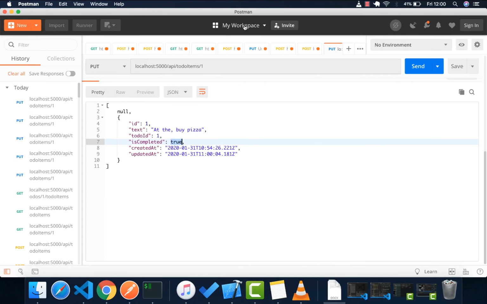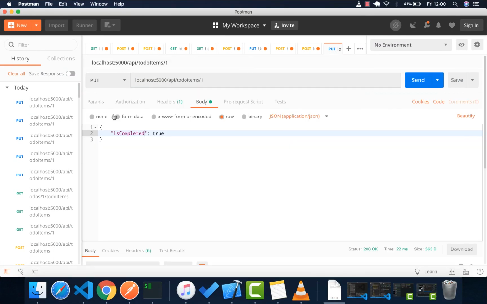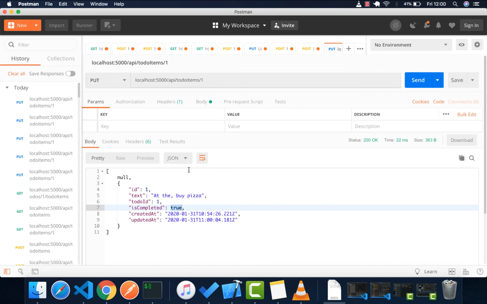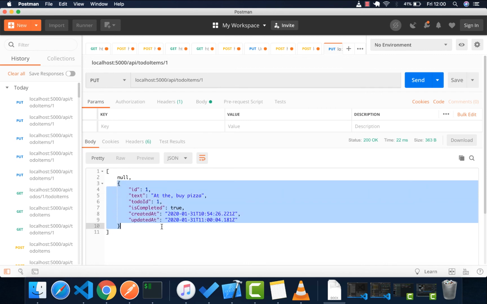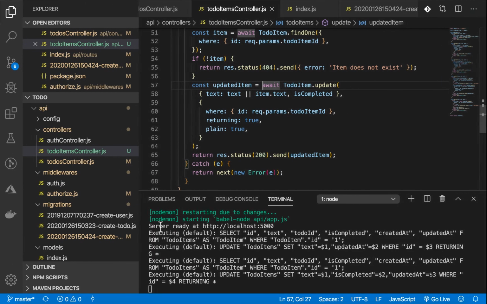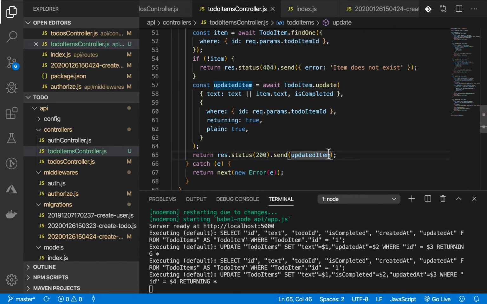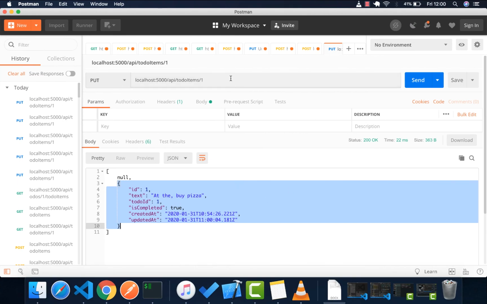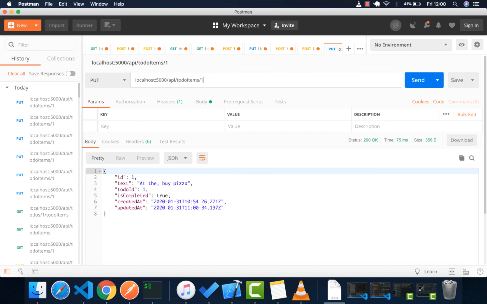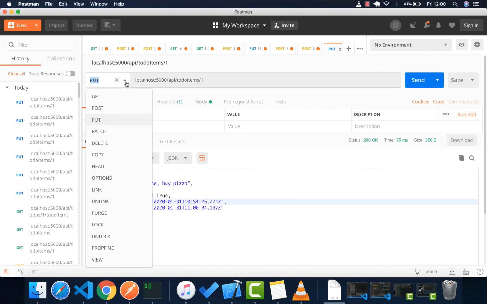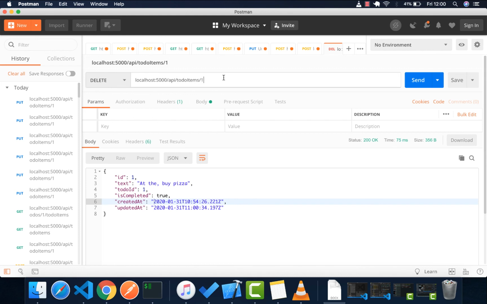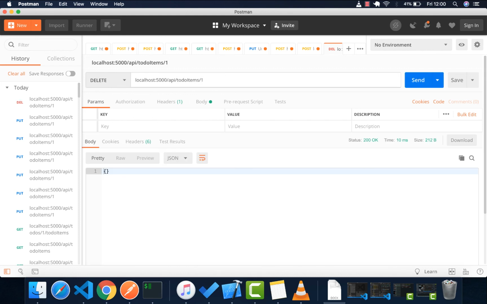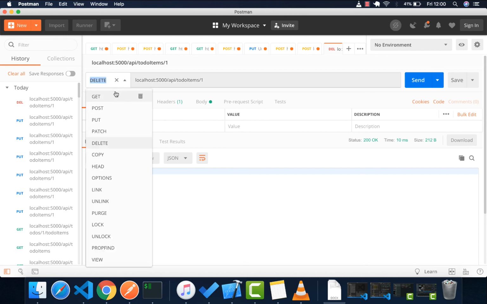Now let's do a delete operation on it. Let's delete a particular to-do item. But before that, let's make sure the update method returns only the object, and that is going to be index 1. So now let's do it once again. Now it returns the object alone. Now let's perform the delete operation. We're going to delete this. Now we can't fetch it anymore.